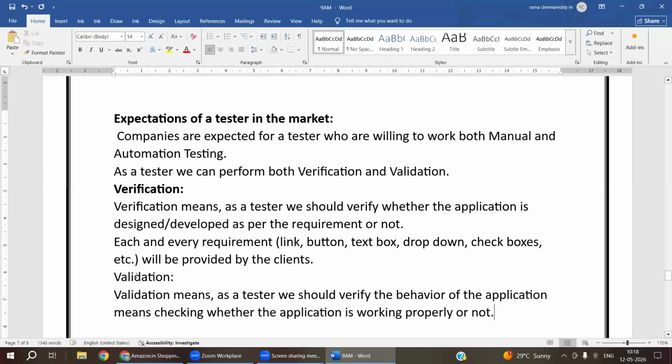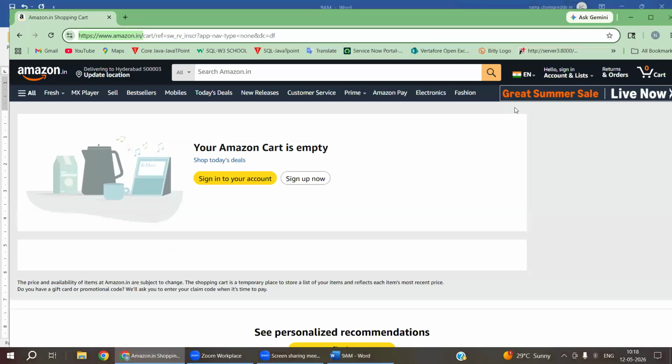Simple terms: verification means, are we developing the right product or not? Validation means the developed product is right or not. Developed software is right or not. It is nothing but validation. So listen carefully here. I can take the measure application here.